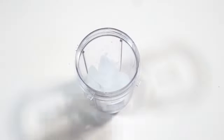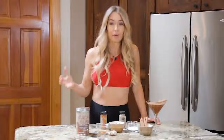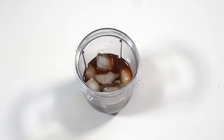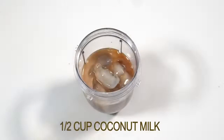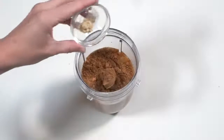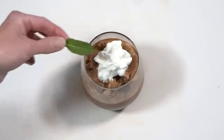We're going to add some ice — this is what's going to give it that nice frappé texture. Then we're going to add in a half cup of cold brew coffee. Now if you do not want coffee in this, you can still make this as a non-coffee frappé. We're also adding in a little bit of coconut milk or almond milk depending on your preference, and some fresh mint. You're going to blend this all together and it's going to be so frappé, so delicious. You can top it with some coconut whipped cream and serve it up. You're going to absolutely love this — I want to hear how you love it.